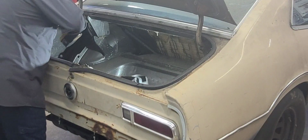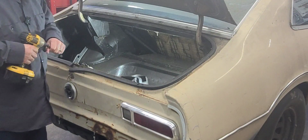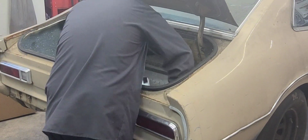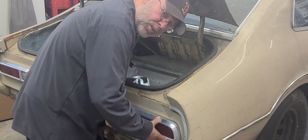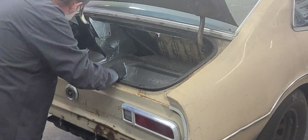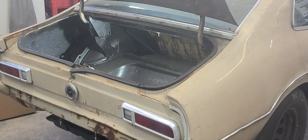So that one's all tightened up and put on. This one, once I get the lights taken out, that's done. Right now I'm going to get that vacuum, a shop vac, and clean it out.